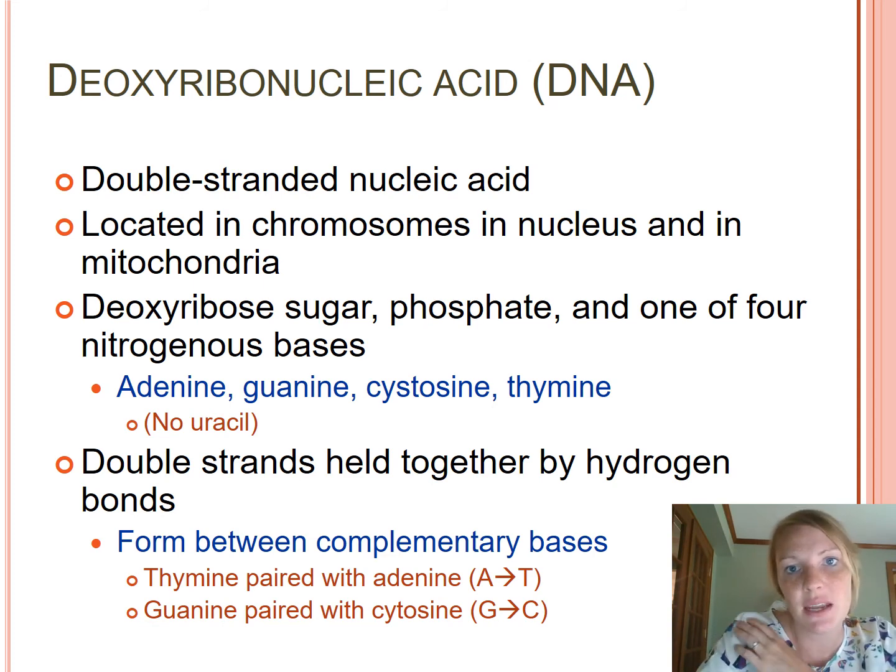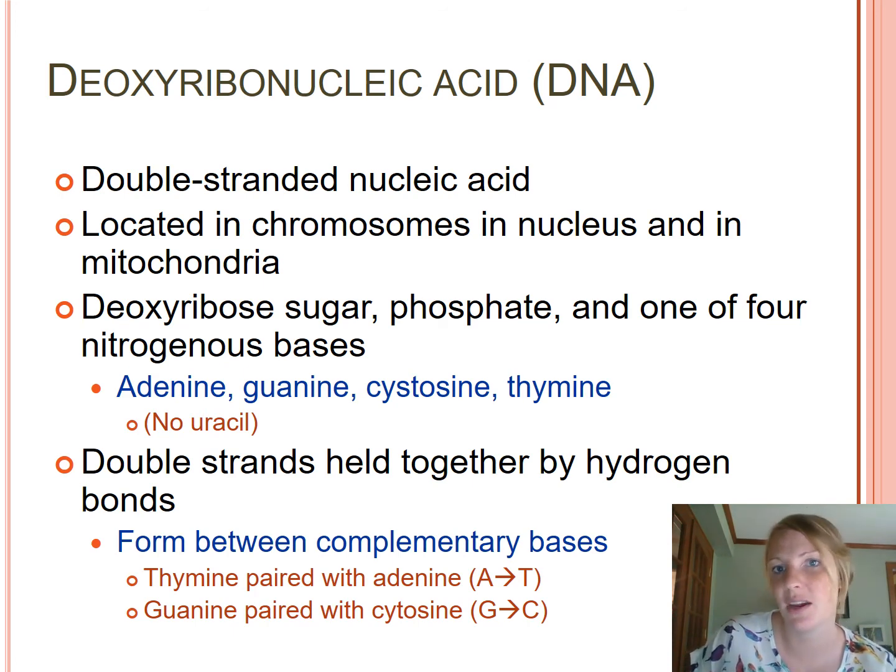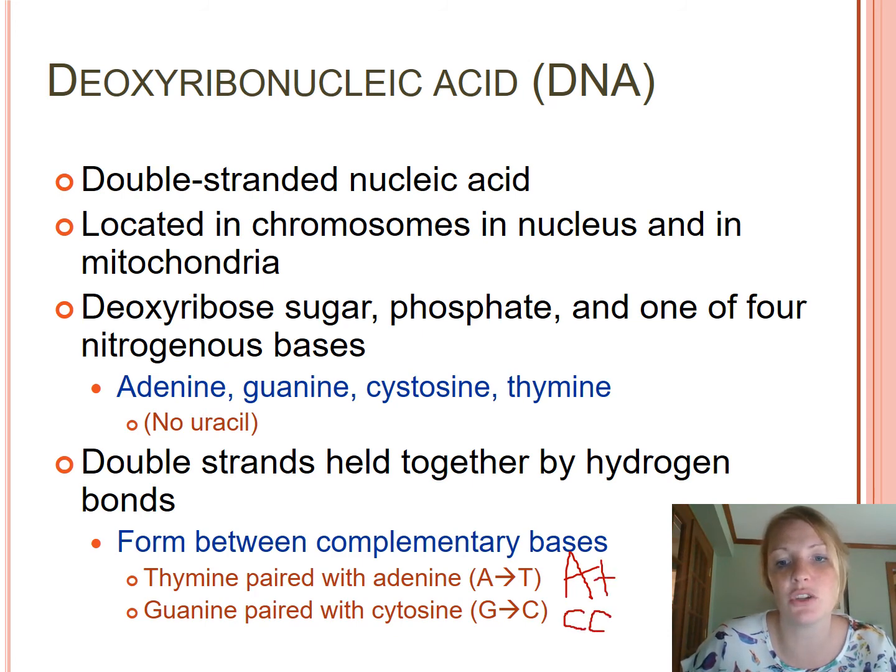The 2 strands of DNA are held together by hydrogen bonds, and the complementary bases bond to each other, again a purine with a pyrimidine, or a pyrimidine with a purine. Adenine always pairs with thymine, and guanine always pairs with cytosine. So AT and GC. We never mix them up. It's never GT or AC or CT or AG. It's always AT and GC. I always think of it as AT, and then the 2 curvy letters. A C has a curve and a G has a curve. That helps to remember which ones go together.